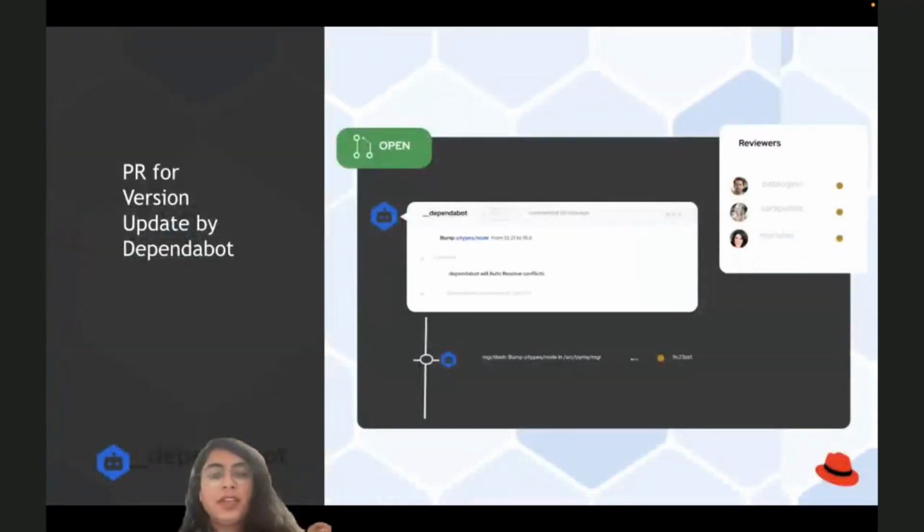And here's the visual representation for the PR that is created by Dependabot for a version update. We basically have the bump for this particular dependency, node, from 12.21 to 18.8, and it also has reviewers for the particular PR.